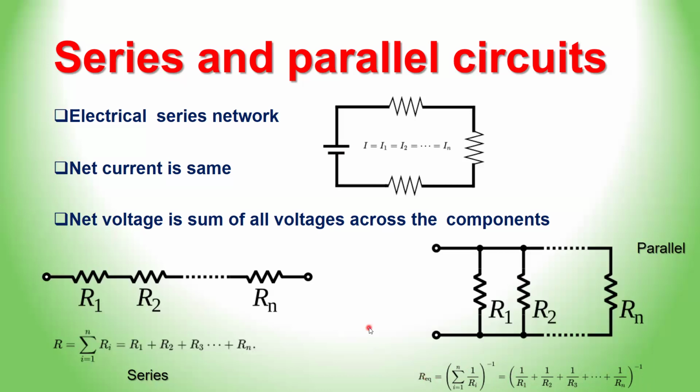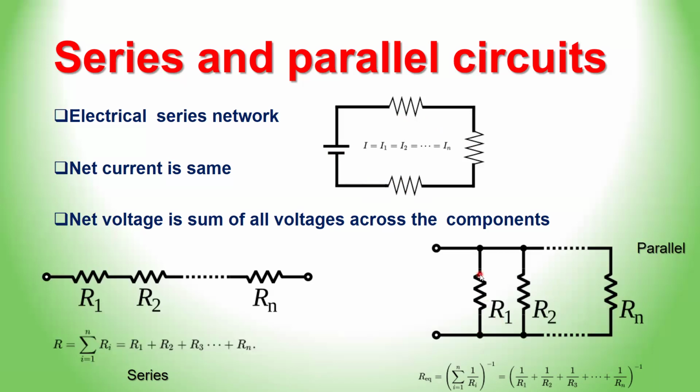I hope that with this simple slide you got the concept of series and parallel circuits. Whenever you see elements connected so that the total current into the network is the same as the current flowing through each individual component, that is I equal to I1 equal to I2 up to In, you say this is a series circuit. In the same network, the voltage V is equal to the sum of the voltages across each component, that is V equal to V1 plus V2 plus V3 up to Vn, depending on the number of elements there.